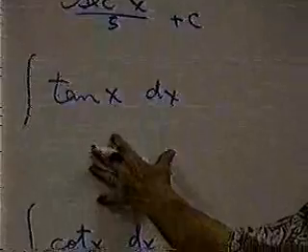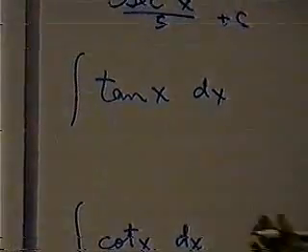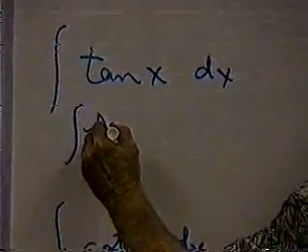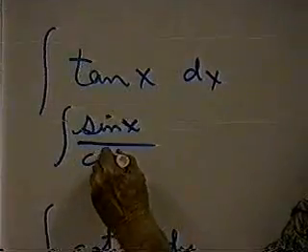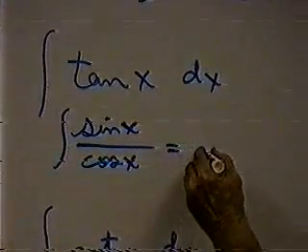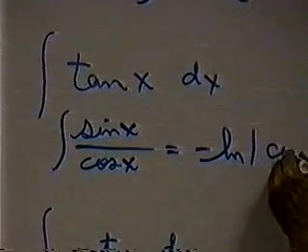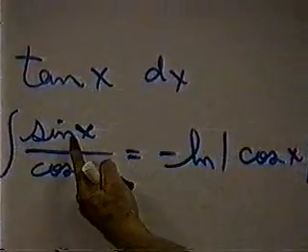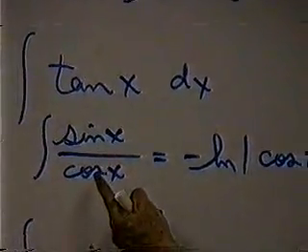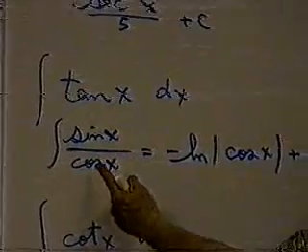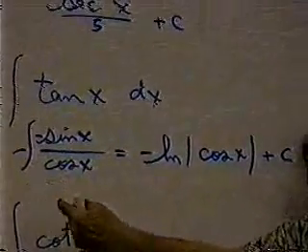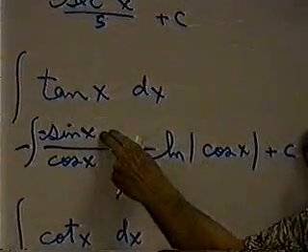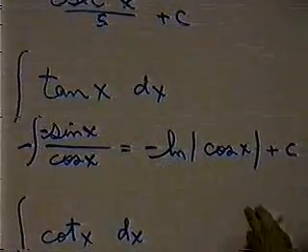Antiderivative of tangent. Well, there's not any rule where we take the derivative of something and get tangent. So what we have to do in this one is change it to sine over cosine. And so it becomes minus the log of cosine. I changed it to have a denominator. What is the derivative of the denominator? The derivative of cosine is minus sine. So it's the log of the denominator because this is the derivative of the denominator. So it becomes a log rule.